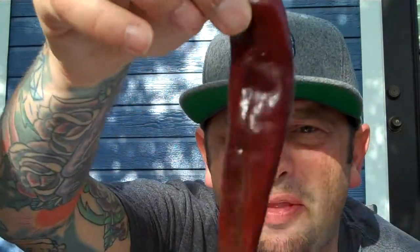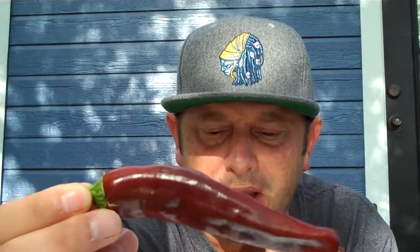Now, just like the hatch chili, when these things are green you can actually roast them. It almost has a tad sweet flavor when they're green. But once they hit the ripening stage — they turn color from green to brown — they're more rich in flavor. They have some chocolate, earthy-style undertones and flavor.